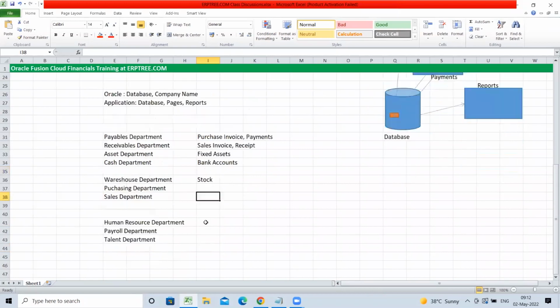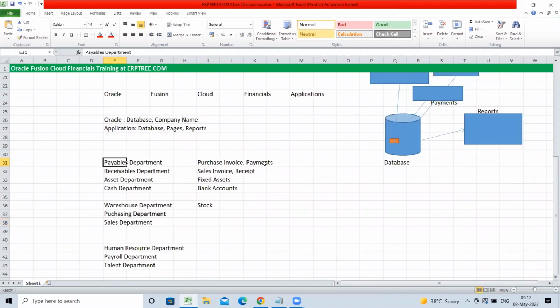But there will be some relevant departments. See here, the payables department is dealing with the payments. The receivables department is dealing with the receipts. The asset department, fixed assets, those can be converted. There will be liquidity, right? The assets you can easily convert into cash. And the cash department directly deals with the bank accounts. That means making the payments, receiving the payments from customers, maintaining the assets and maintaining the bank accounts, these are all related to finance matters. These departments are all dealing with finance related activities. That is the reason you can call these finance departments.